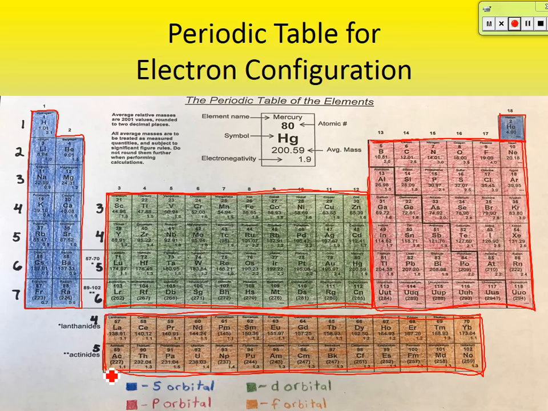All right? And then I would like you to put some numbers on this periodic table. These numbers are given right here, and they are the energy levels. So the first energy level right here is this first horizontal row, all the way across. So it's just hydrogen and helium over there. Then put a 2. The 2 corresponds to everything in the second row, from lithium all the way down to neon. That's your second energy level. And it just keeps going down. So 3, 4, 5, 6, and 7 are your energy levels.